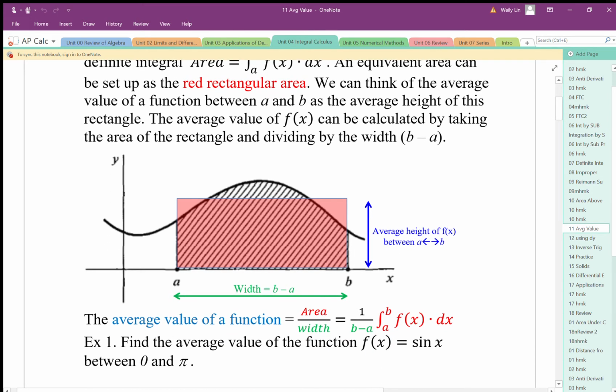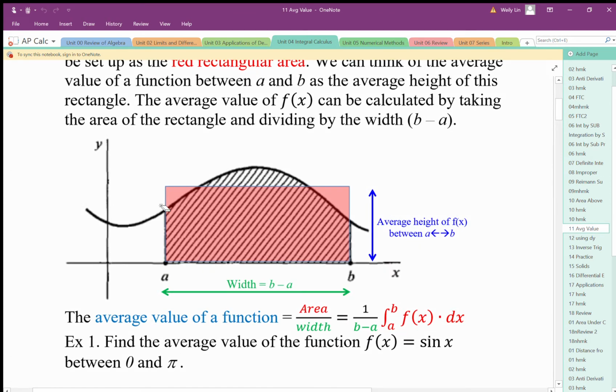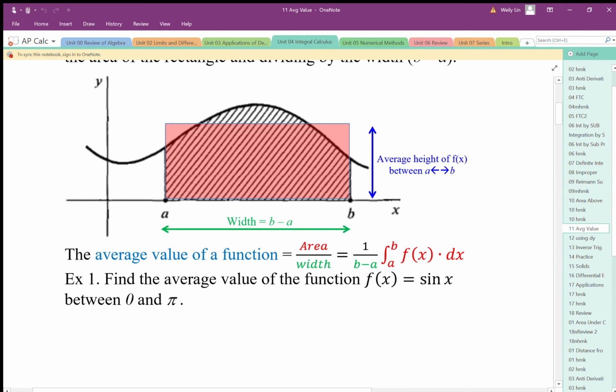We're going to take the area underneath this f of x curve, find that area, divide it by the width of the interval, and we'll get the average height of that same curve. So this is a formula for the average value of the function. We take the area divided by the width, again getting the height of the rectangle. We're essentially transforming this into a rectangle, and it looks like this. The width is going to be b minus a, point b minus point a. That would be the width of that rectangle.